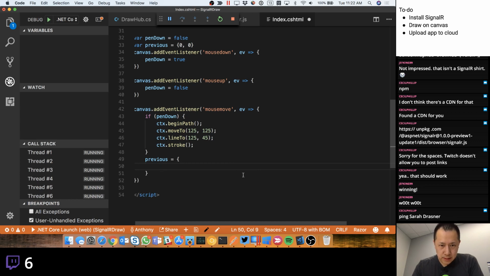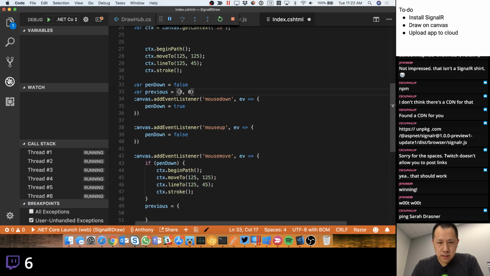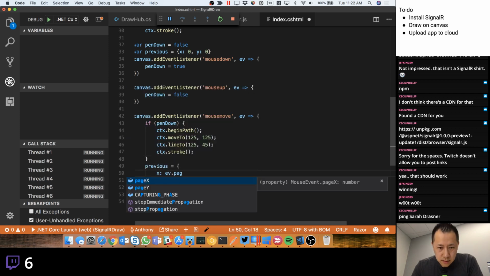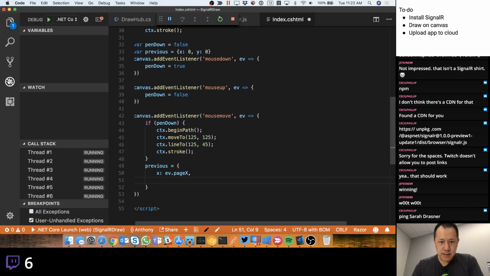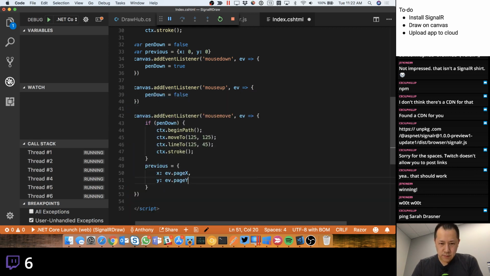Oh, I know the problem. Let's see. So I don't know what I'm doing here. That should be X. That should be Y. X is ev.pageX. Oh yeah, there we go. Now we have IntelliSense because I'm actually typing the right things.